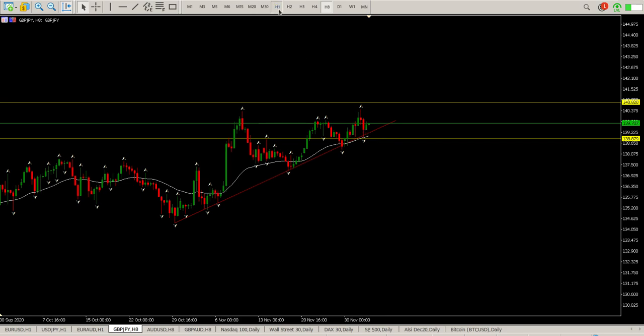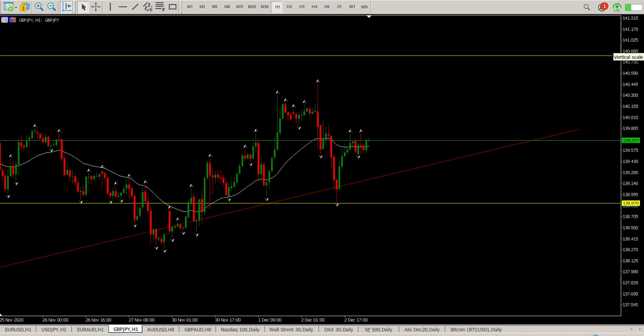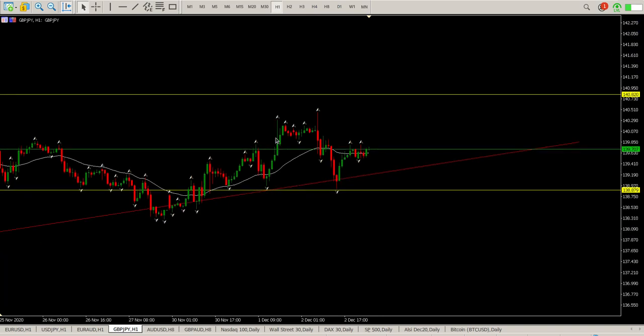So if we just look at the hour, it's another case of big up, big down, big confusion. And again, look at how we are just hovering on the moving average. So this for me is not worth chasing anymore. We're not getting the structure that we need. It's really just going sideways.